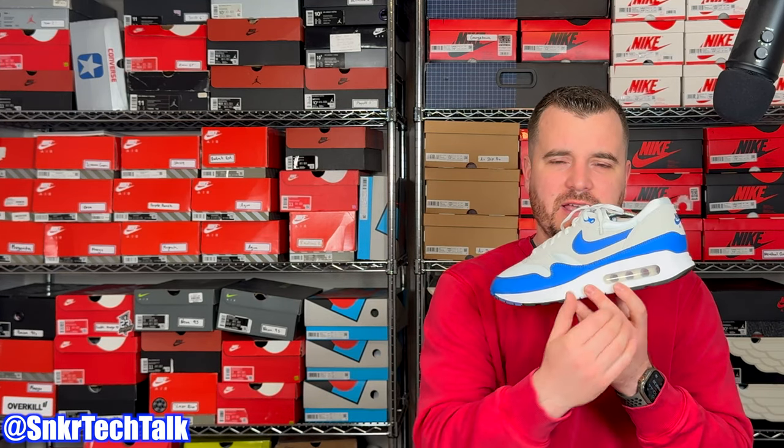Now, if you guys didn't know, the designer for the Air Max 1 was Tinker Hatfield, and this is the first shoe, to my knowledge, that had the visible Air on the side of the shoe. Nike as a whole wasn't a huge fan of bringing that tech and showing it on the side of the shoe. They didn't think people would care. Tinker Hatfield changed the game and wanted to show the consumers a visible window on the side of the shoe to show them a bit of the tech inside of the shoe.